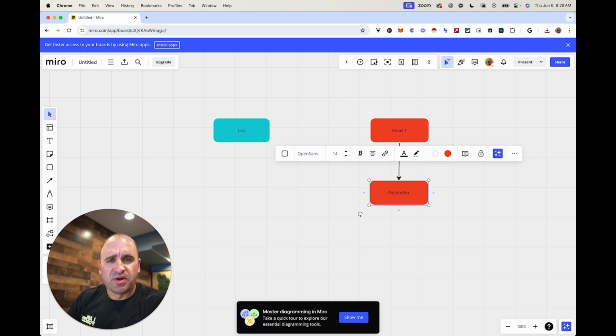And then I always recommend use maximum spintax. If you're not familiar with that term, definitely check out my other videos. I cover that in terms of email marketing. But that's best for deliverability. And then obviously the personalization aspect, where you're doing fresh data scraping, things like that within platforms like Clay, to be able to make sure your data is not old and aged, if you will, right? That's the biggest thing here: fresh, enriched data. So pitch offer. Okay, so let's say email 1, there's a pitch offer.